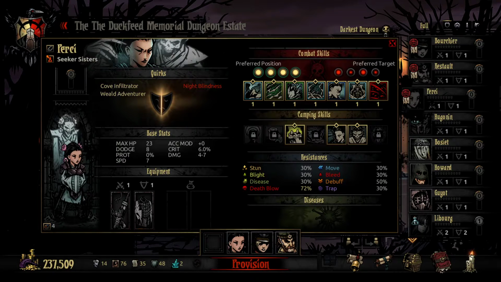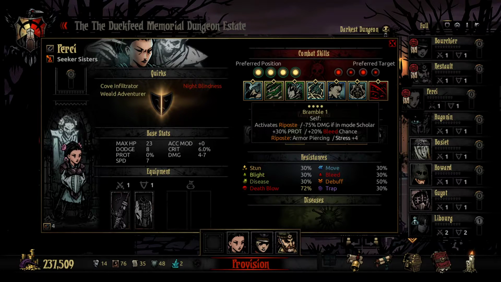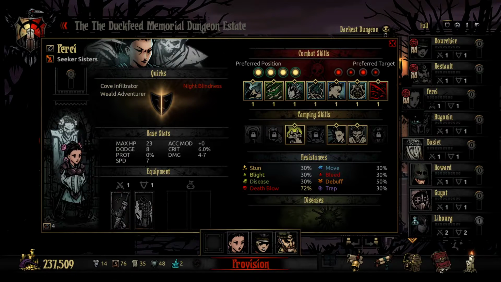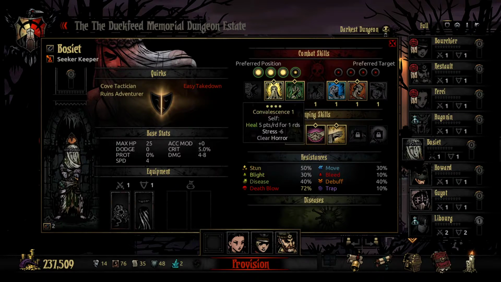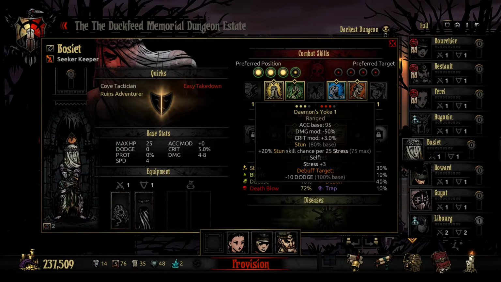The sisters are complicated. There's also a transformation class. This is one that I don't think I'm going to do a full examination of because look at all this stuff, man. So she switches between warrior and poet modes, I think is her whole thing. And then Boysot, the keeper, Writhe, Convalescence, heals herself. So she gives herself more stress.